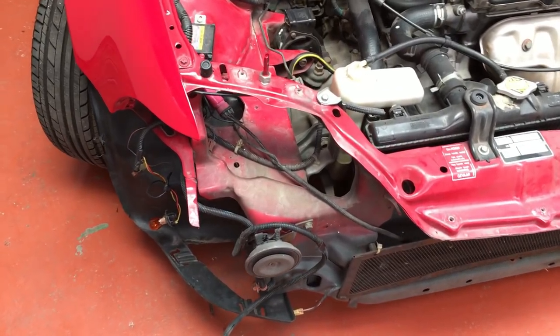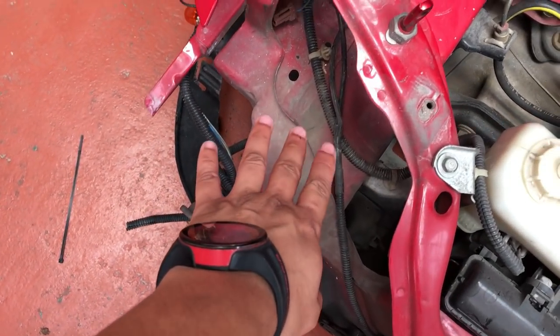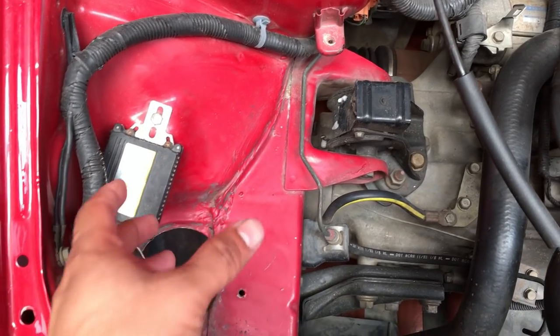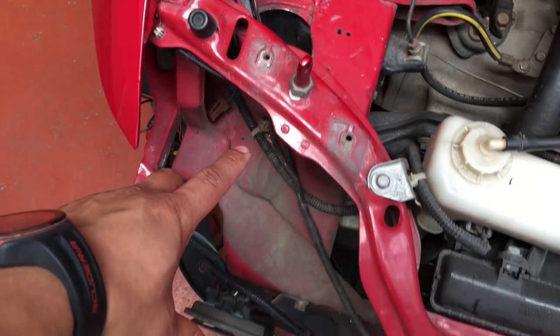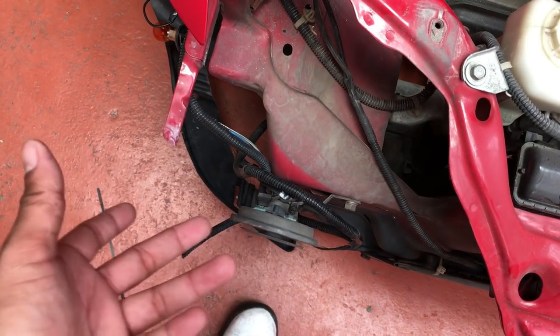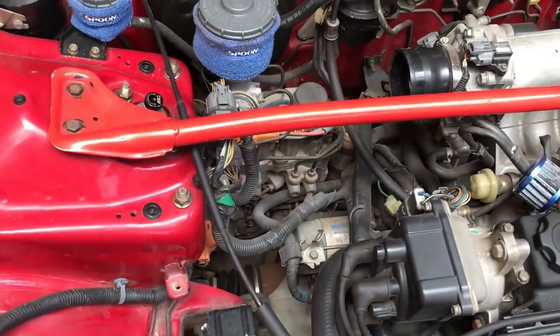So I managed to remove the cold induction. I'm just going to clean this up a little bit over here. I'm also going to put the induction on just to mock up how long I'm going to need the other piece to be. And once I get that other piece, we'll spray it black as well, so it matches the rest of the induction.